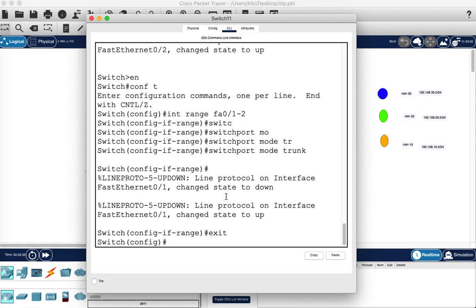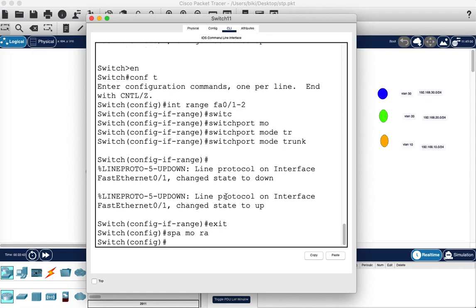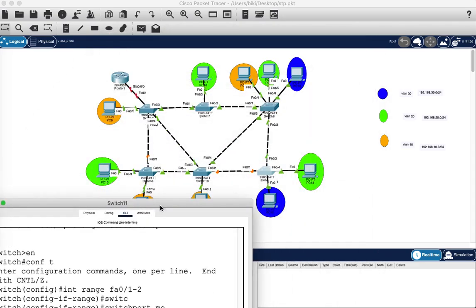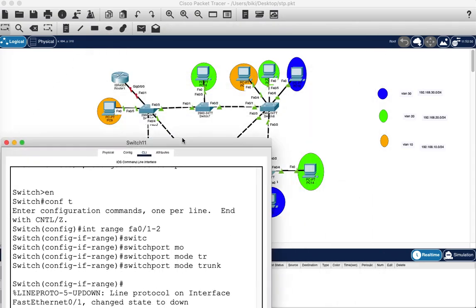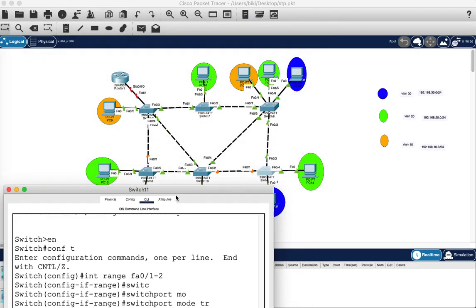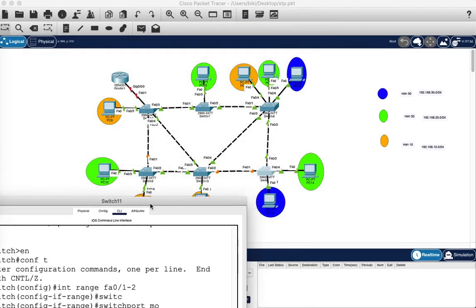Then exit. Then spa mo ra. Then after that I will move to the next interfaces, 3 and 4. Let me move to the third interface, which is VLAN 30. Then interface FA0/3.